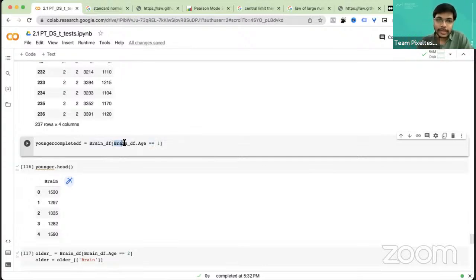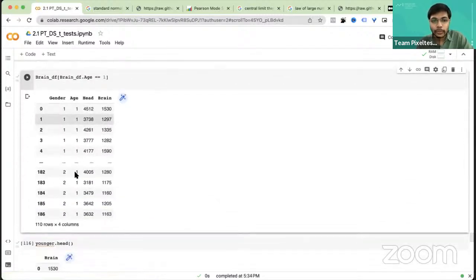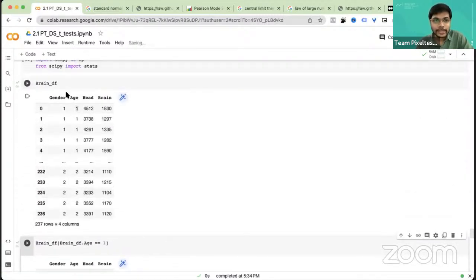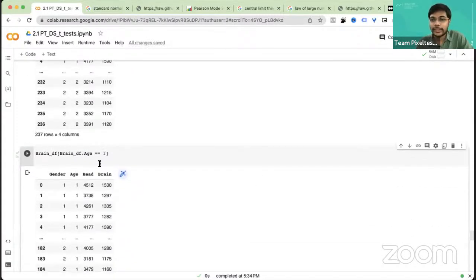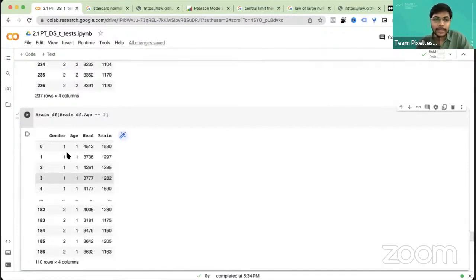So now if you remember in our initial sessions, whenever in a column you give square braces and say the name of the column and give it a condition, it is going to bring back those results, right? So let me go ahead and do that. Now, if I'm going to do this, it is going to bring me only ones. In the actual data we had ones and twos, but when you filtered it, it gave you only ones. So now there are 110 people who are younger in this data set.